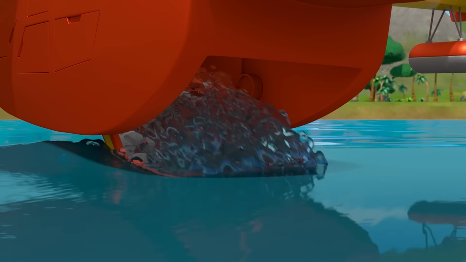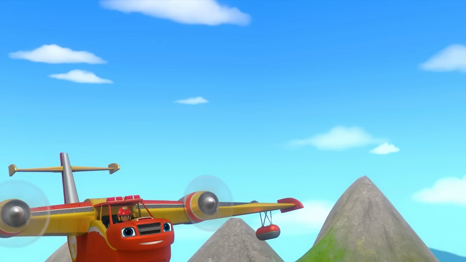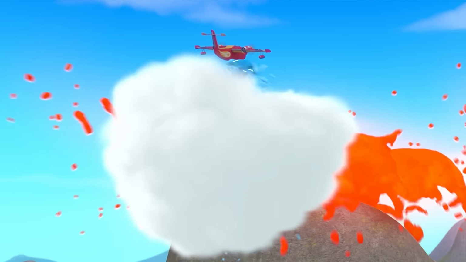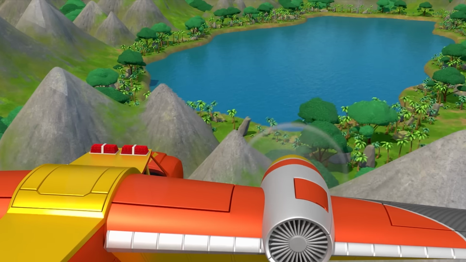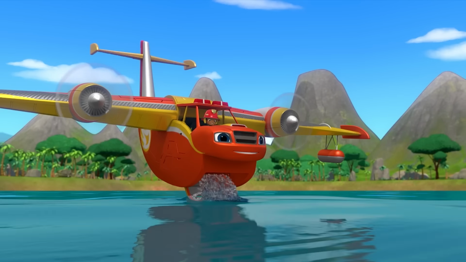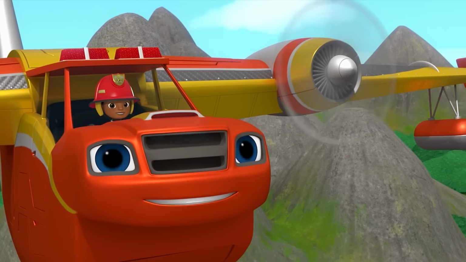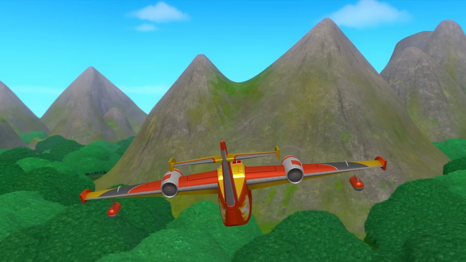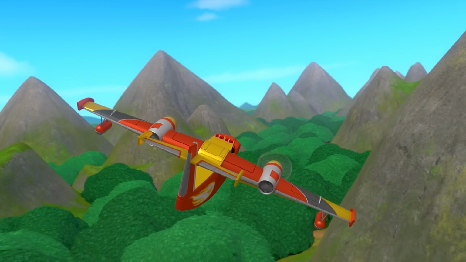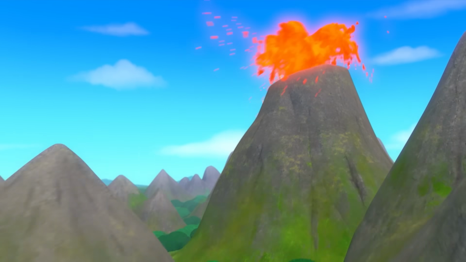Scooping water! Now we just have to look for a volcano that's erupting so we can dump out the water and cool the hot lava. Look carefully. When you see lava, say lava! Lava! It worked! Our water cooled the hot lava! Scooping water! Be on the lookout for the next volcano. When you see hot lava, say lava! Lava!